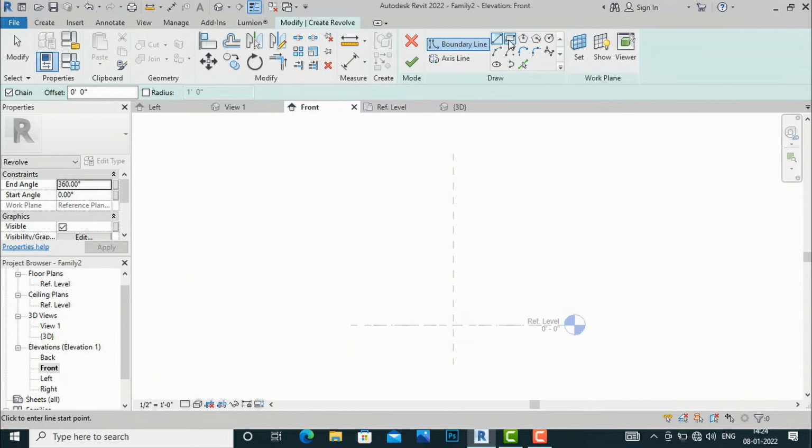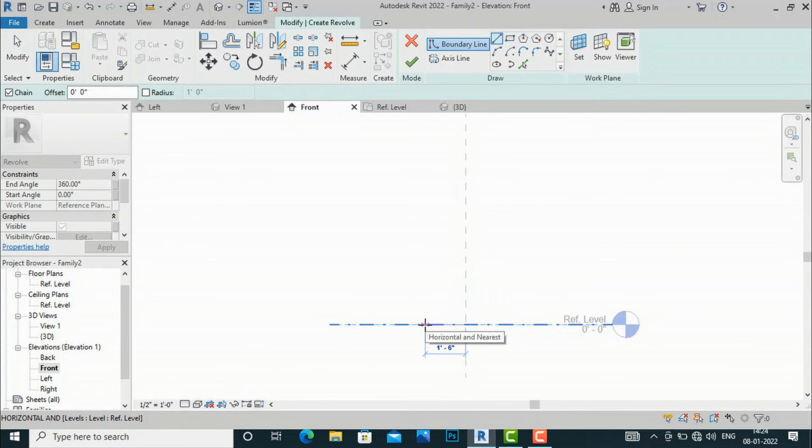You can use a straight line, rectangular, pentagonal, any kind of lines. I will prefer this one. I am going to create my shape in elevation mode, and I have taken 1 feet 6 inches. I am going 8 inches further.